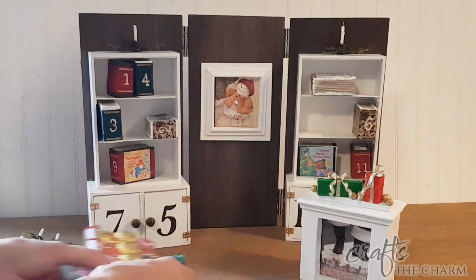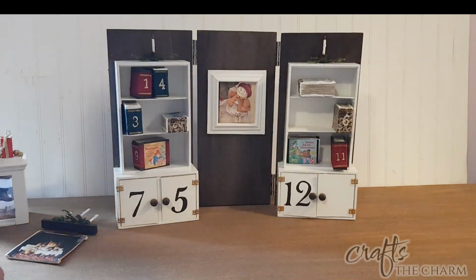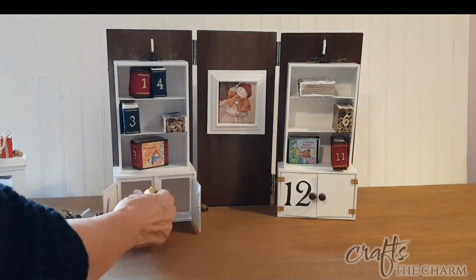Now I have some candy here, and I'm just going to put some candy in the little cabinets and slide some candy into the books.